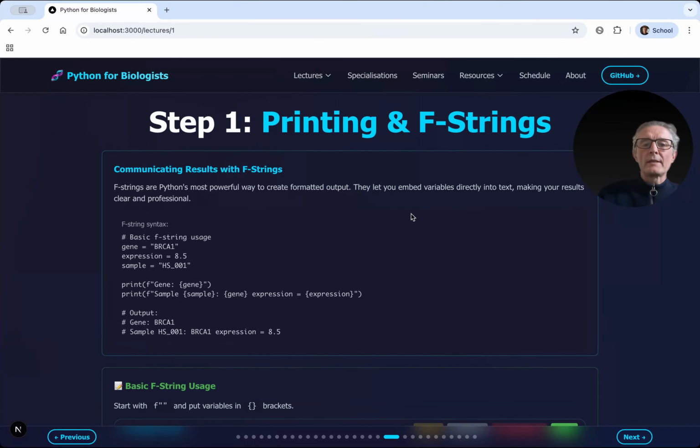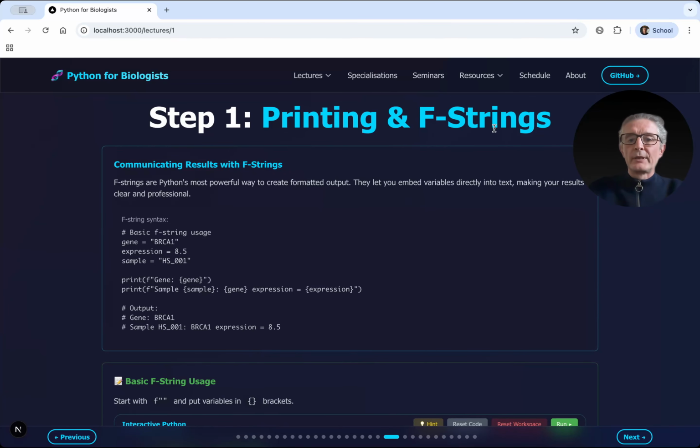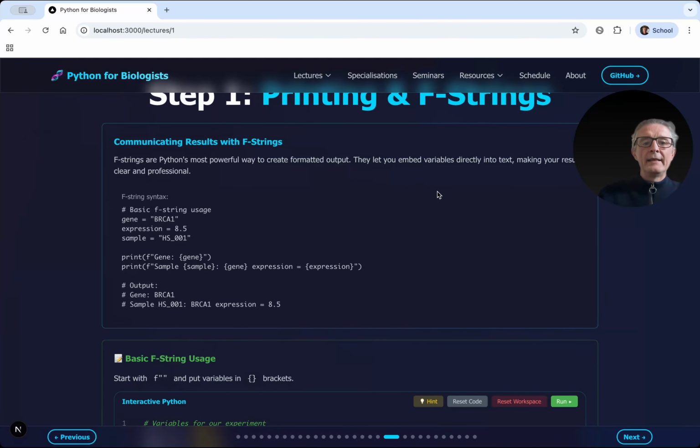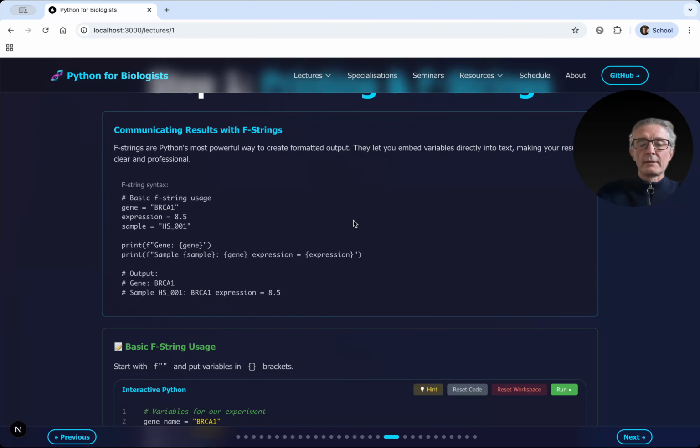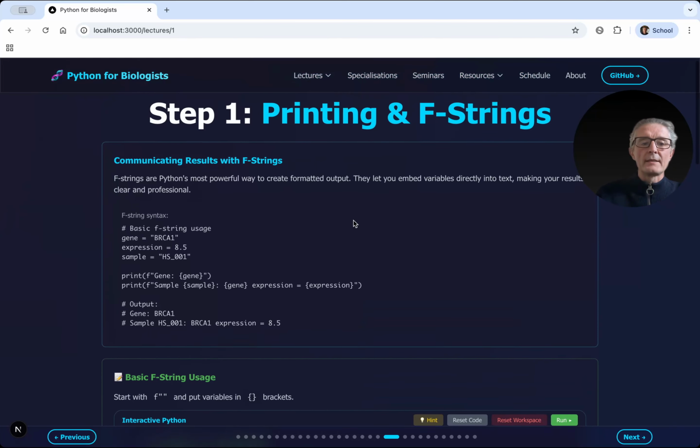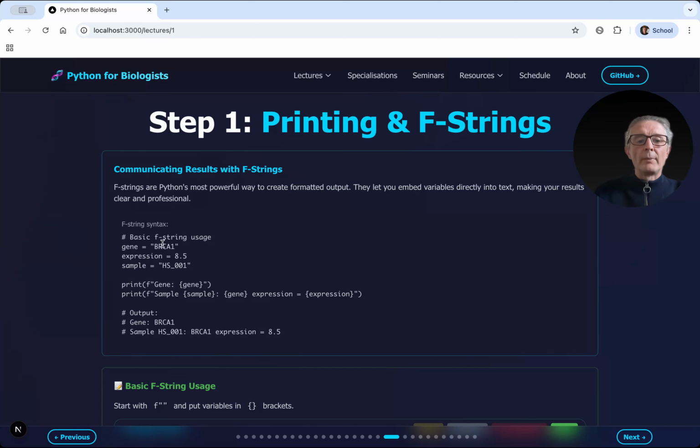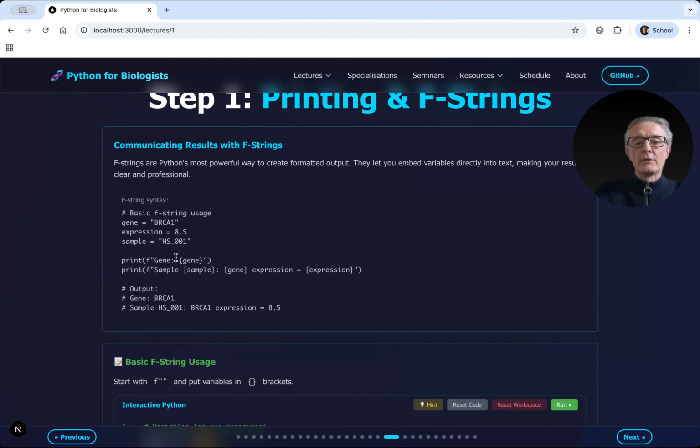Okay, next subject is to understand this very basic code that we've written for our lab calculation: printing and f-strings. And f-strings are something we use a lot, and it's going to be used again and again. It's a very convenient way to combine variables and your own strings in print statements. And this is really useful to format strings and prints in a nice informative way.